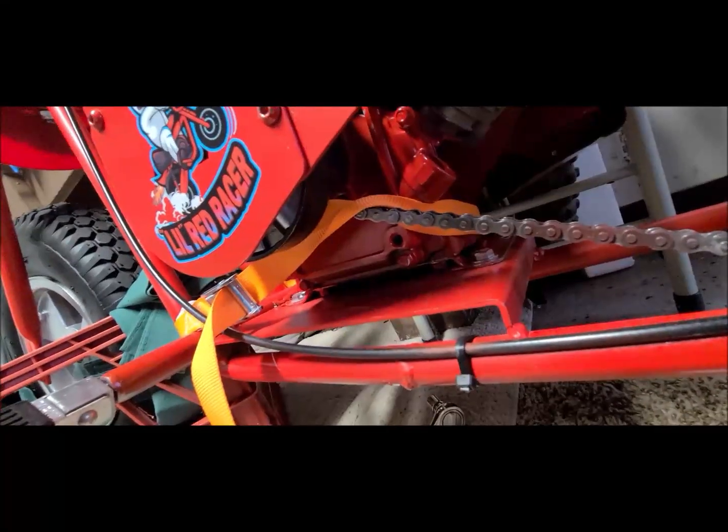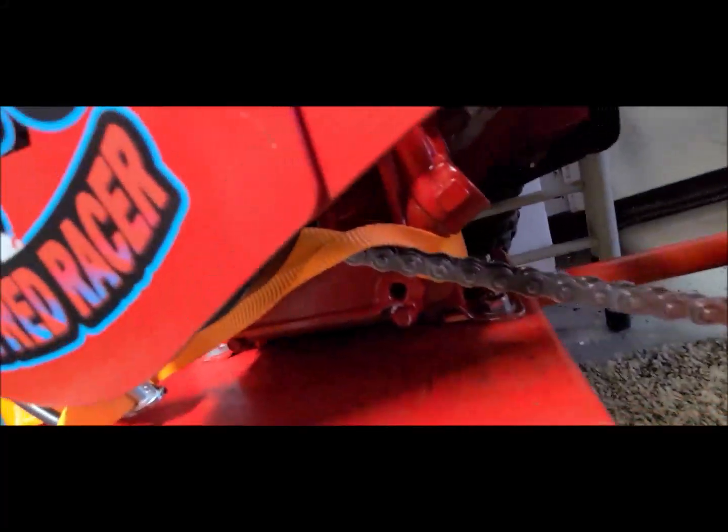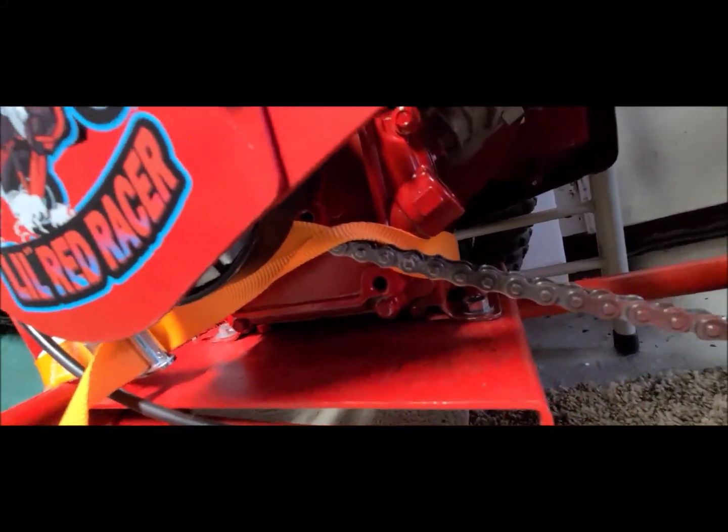So I want to show you, I wasn't looking really clear. Look at, I wrapped that around the chain on the back. Can't do that. I'm going to have to take it, run it back through so I can get it underneath the chain and only on the block.